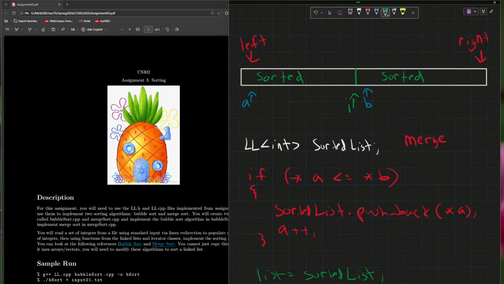Okay, let me go ahead now and show you the simple input and output and how to compile the program and so forth, just to give you an idea. If in case you haven't used Linux redirection before, I'll show you how that actually works.